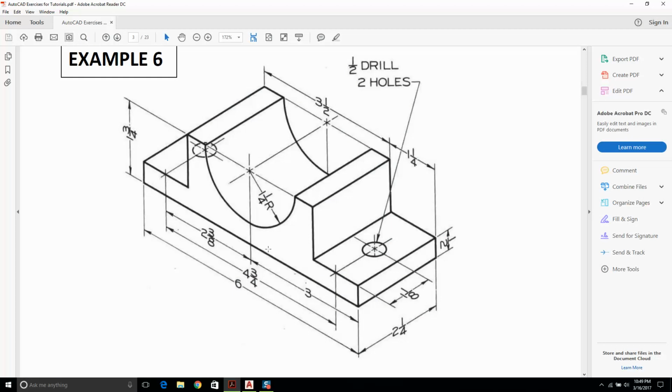And again, I'd like to start off saying you should be able to do this on your own right now. You should be able to create an orthographic projection of this and an isometric, and put it in a title block, like I've shown you, with the title block and the dimensions and all of that. You should give it a lash yourself and see if you can do it.